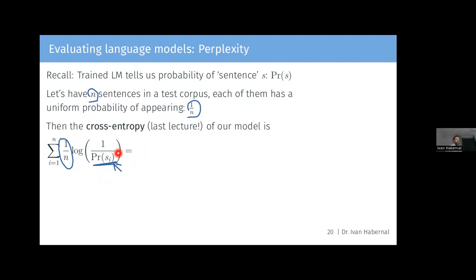Theoretically, what's the maximum probability? It's one. Well, we won't get one, because we would have only a language with one sentence, which is always probable. So it's not the case. It will be less than one, right? Here's a question. The probability might be at most one, but what could be the logarithm of this thing? Does it have any minimum or maximum?